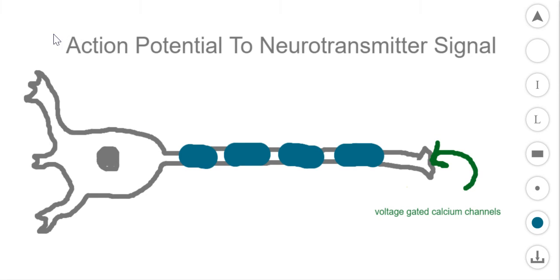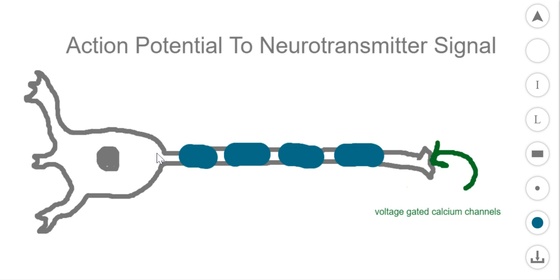Okay, so in this video, I want to talk about how action potentials get to become neurotransmitter signals. So first off, if we have over here in the dendrites, if they get an EPSP, so they get a signal from another neuron, they're going to generate some current, and it's going to depolarize the membranes. If there's enough of a depolarization for it to be felt over here at the axon hillock, then we'll have a signal sent down here to the axon terminal.